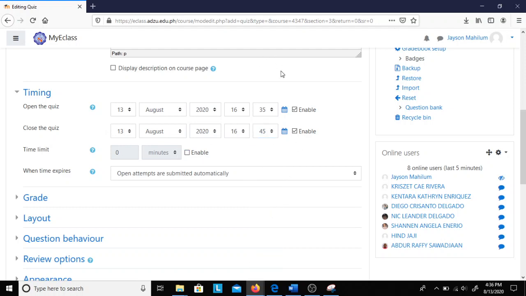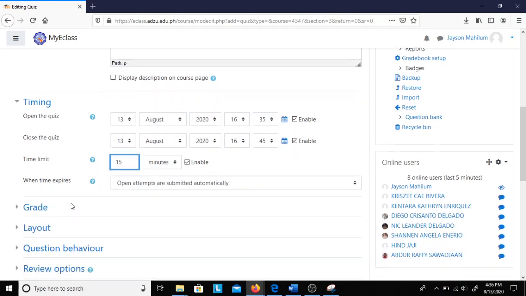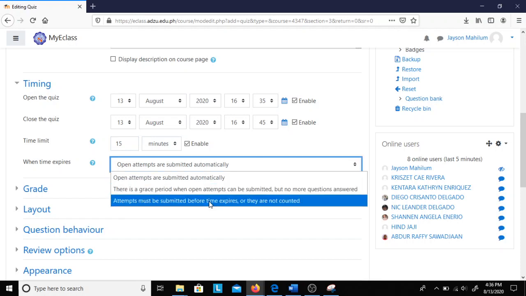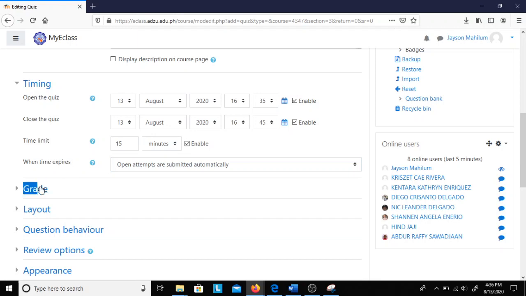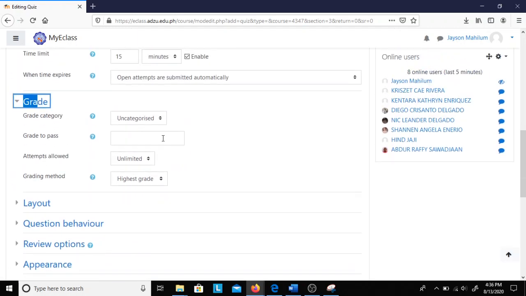Next, since this is a multiple choice test, let's say a 10 item test, I'll just limit my time to, let's say, 15 minutes. Let's also include their log in and log out. So attempts are automatically submitted. For the grades, uncategorized, and since this is a 10 item quiz, I'll expect the passing score to be 6.